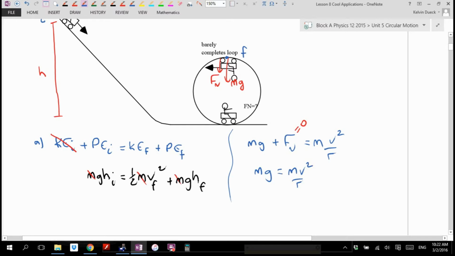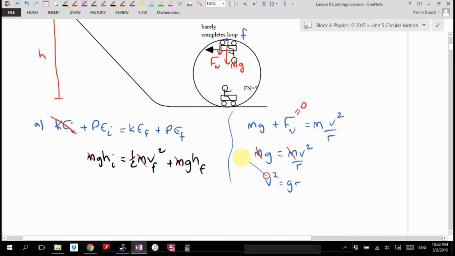Now Colin, the m's cancel. And so this is also leading to why you're wondering, well, how come sometimes it's there, sometimes not? What do I want to get by itself here? Actually, I'm going to be really clever. I think I'm going to get v squared by itself. Because isn't there a v squared there? Well, why not do that? So I get this. I get v squared equals gr. Is that right?